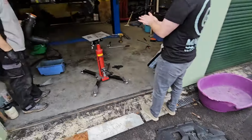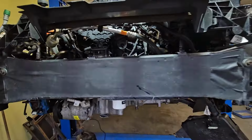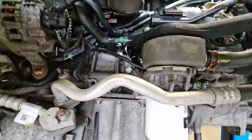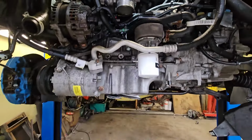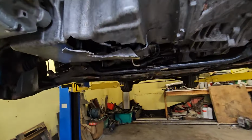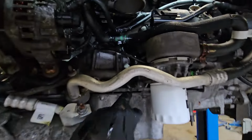So, whole front of the car's off now. Rad pack's off. Getting there slowly. I think the extent of the damage is pretty serious. I can literally see your steering rack. Through the engine. Split there, isn't it? Yeah, I think the technical term is fucked. Utterly fucked. Split the block down here, all the way across. I've literally split the block in half.